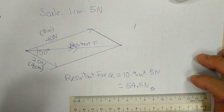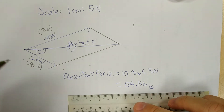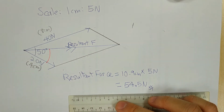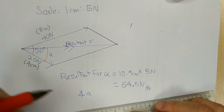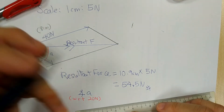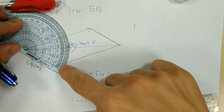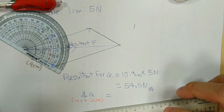Other than the resultant force magnitude, all vectors come with two things: magnitude and direction. So based on the question, it could ask for the direction of the resultant force with respect to the 20N vector. Let's label that angle A. To get angle A, place a protractor and measure the angle between the resultant force and the 20N line. From the reading, it looks like 31 degrees, so angle A is 31 degrees.